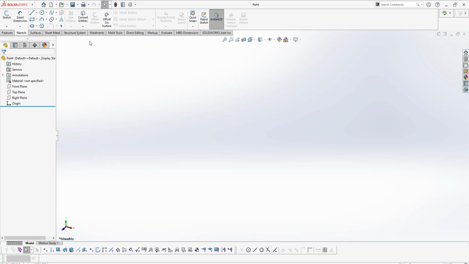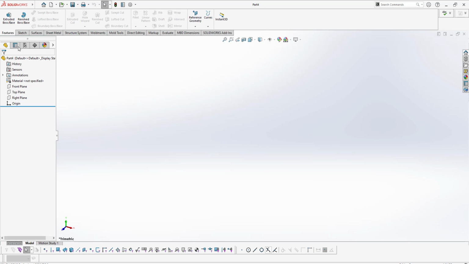So this one is a design tree. The first one of the design tree is the feature manager. This one holds every feature. The feature means 3D model creation. With the aid of these features we can create 3D models. So this one is the feature manager design tree.